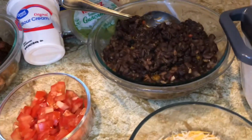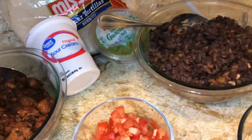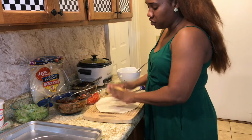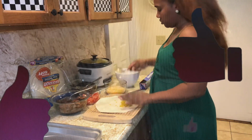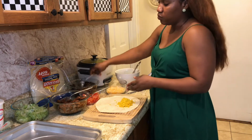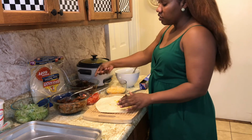Now I'm going to make two burritos and put them in the oven so you guys can see another way to make it, without the cream cheese, of course, and without the lettuce. Tomato can go in there. Now I will be showing you how you can make your burrito in the oven. You don't have to eat it this way. I'm going to add some rice, not too much rice. If you add too much rice and too much stuffing, then it won't close. I'm going to add my beans, and I love beans.